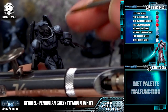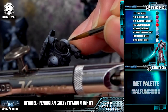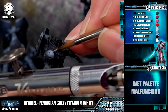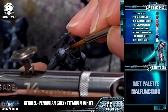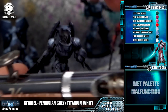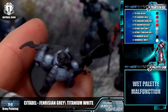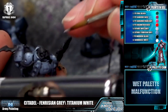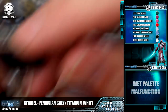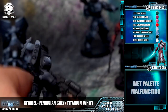And that's how you work with both your airbrush and your paintbrush in conjunction with each other. It goes really, really quick because you're not worried about putting 85,000 layers of paint on to achieve a smooth blend. Right. You just put paint on and then you smooth it out.